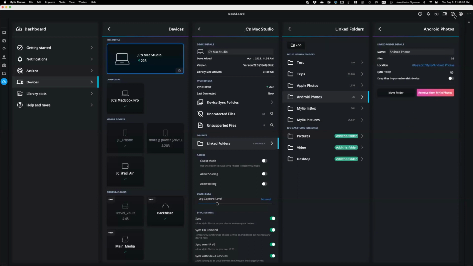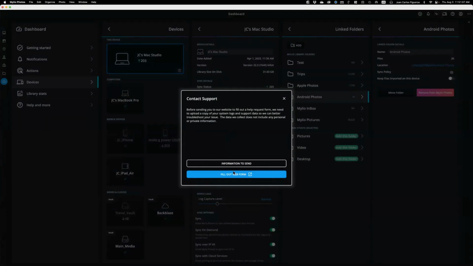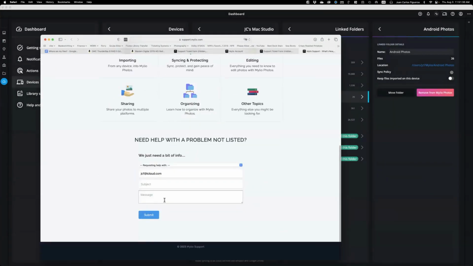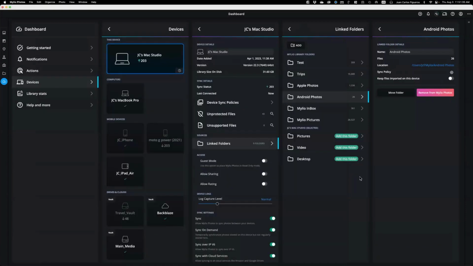You can contact support by going to the help menu and saying contact Mylio support. And what happens when you contact support this way is that we get logs from your system. We'll be able to see how your link folders were set up, and we can give you very specific instructions for your use case. It's hard to answer this question without knowing more details. So just go to contact support from your system, click fill out web form, and that will open a browser where you can explain the problem, and we'll give you specific information about your use case, Simon, because I don't have enough detail to answer it live. I'm sorry.